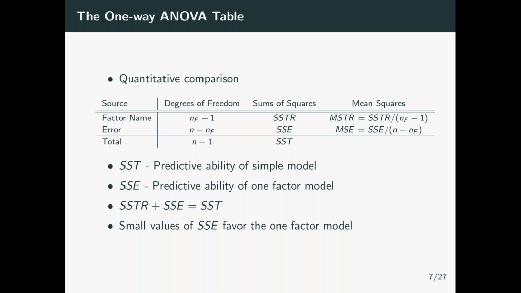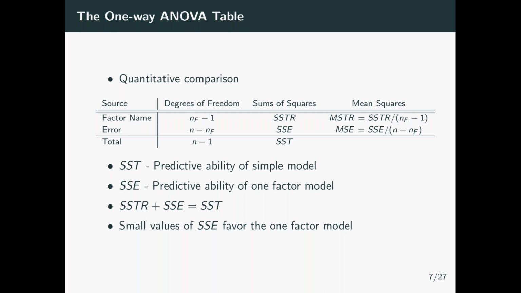So the first one is associated with the factor. In this case, the factor name would be bottle. That factor has a degrees of freedom associated with it. It's the number of factor levels. So recall there were 6 bottles, so 6 levels of the bottle factor, minus 1. So the degrees of freedom associated with bottle here would be 5. There is a column for something called sums of squares, and I'm going to pause and come back to that column in a moment when I talk about the sums of squared error. And then there's a column for mean squares, which is just the sums of squares divided by the degrees of freedom. That's the first line in the one-way ANOVA table.